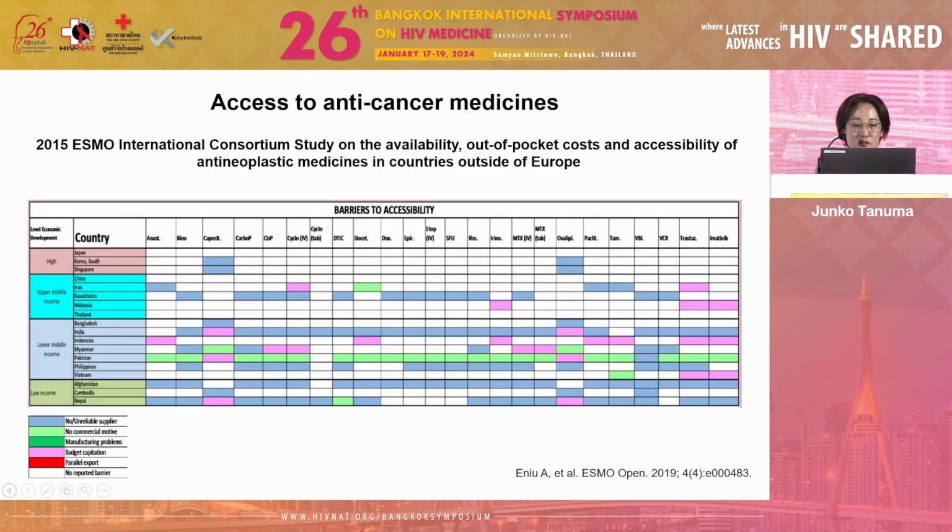And also, this is kind of the last slide. I think we need more effort to improve access to cancer therapy worldwide. The European group of oncologists in 2018 summarized the access to cancer treatment across the globe. And as you can see in the slide, there are treatment access gaps in Asia Pacific. So we need more effort in decreasing these inequalities.